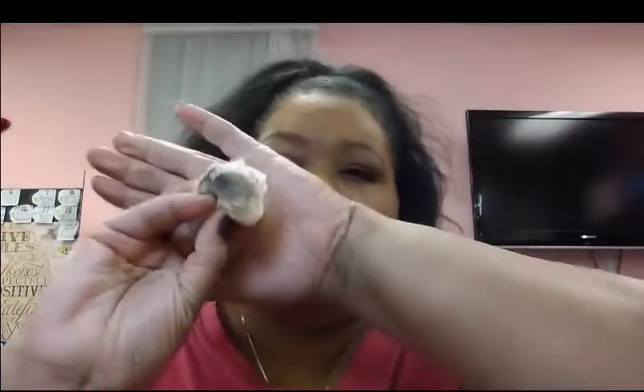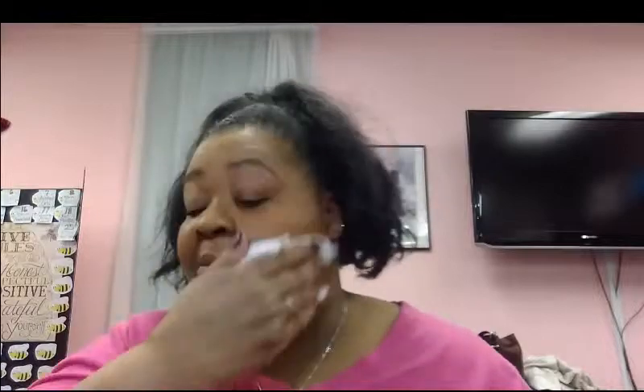Most of you are using the TimeWise Miracle Set 4-in-1 cleanser. You just use a tiny bit of this product, so the tube should last you probably four or five months. If you go through it sooner, you're using too much. It's going to remove dirt, makeup, and air pollution. It will exfoliate — you can feel the little grains in the product — so it's gently exfoliating. It also has a toner to balance out your pH and close up your pores, and it has a brightener in it as well. It's all natural ingredients.